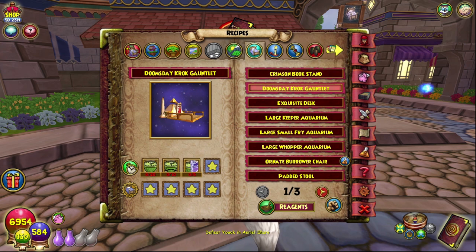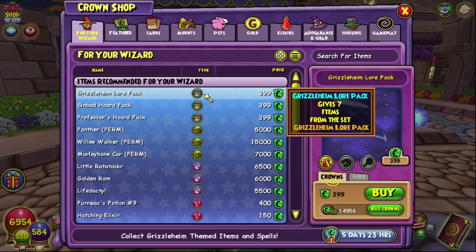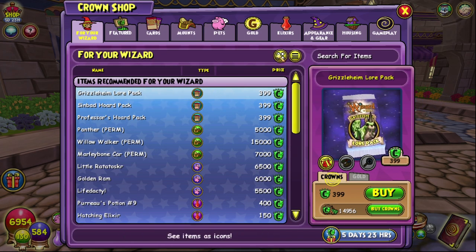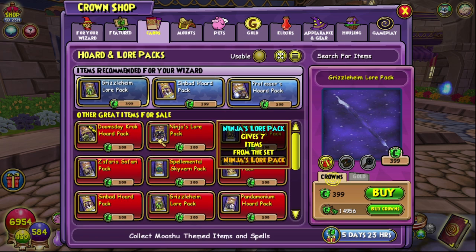Doomsday Krok, we're going to quickly equip it so we know exactly what we're doing, and we're going to open up packs because that's the best thing that we like, and we don't like this view at all, no one does. Where is packs? There is packs, horde packs.